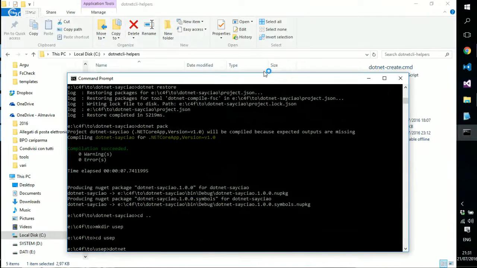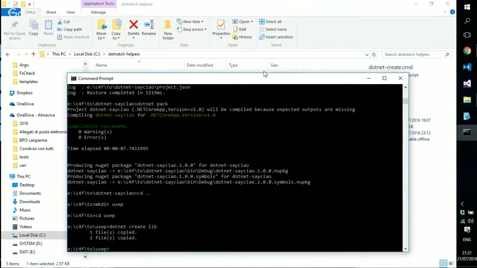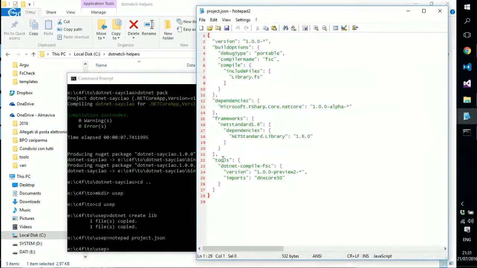How? Create lib, for example. In the tools subsection of project.json, you just add your say ciao, and you can restrict the version if you want or not. Depends.